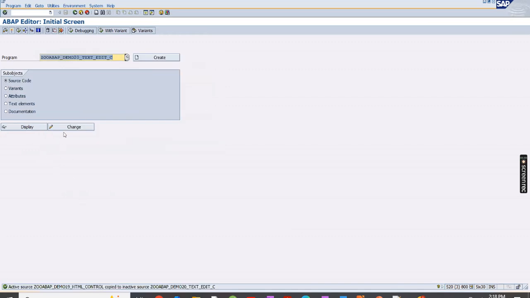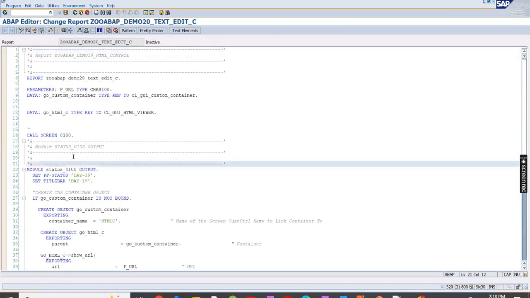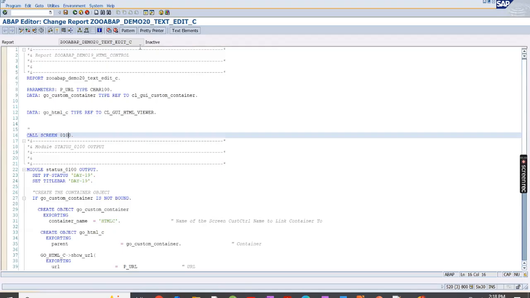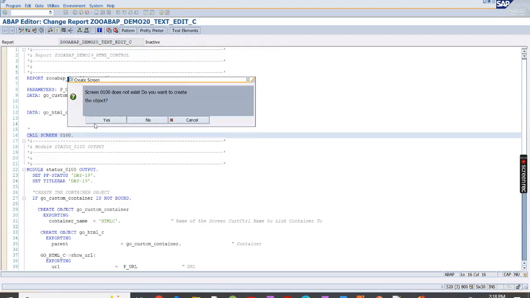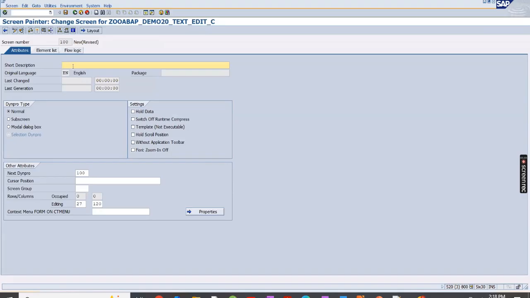Okay, going to the change mode, and for this program I have to create this screen again, right? Because that 100 earlier I created for program number 19. So here just give some text, or simply I'm going to write control framework, CFW, control framework flush and dispatch.